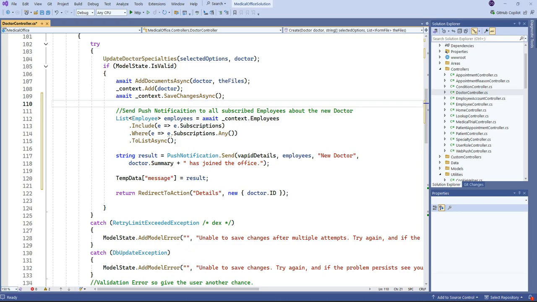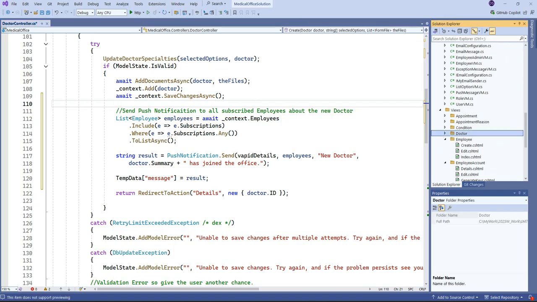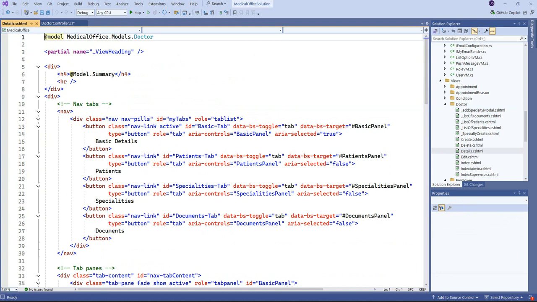All right. So let's go to the details view itself. That's the doctor views, doctor details. And we want to show this message coming from the controller. So I'm going to put it right here.